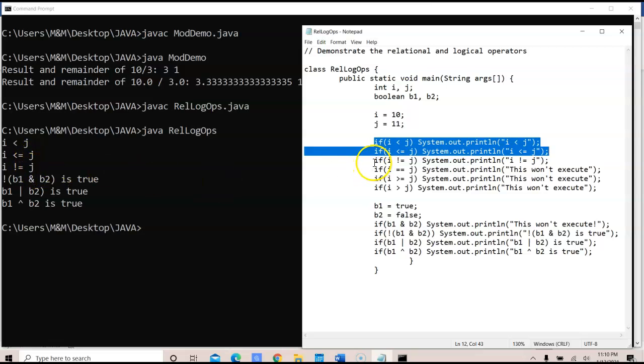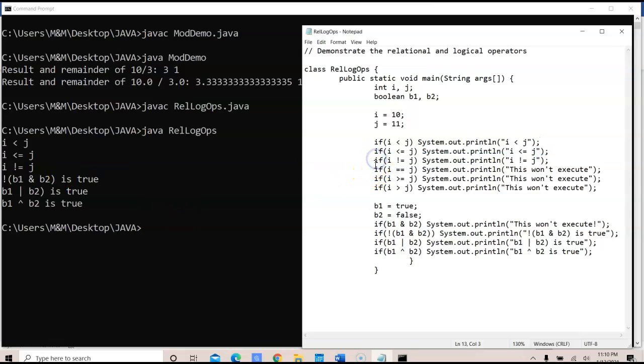On the next one, it says if i is not equal to j, it would print i is not equal to j. And i is initialized at 10 and j is initialized at 11. That condition is also true. So it would print i is not equal to j, as you see in the output.